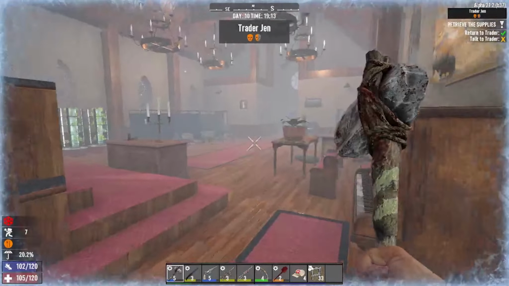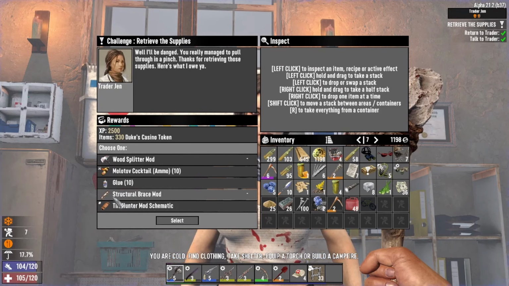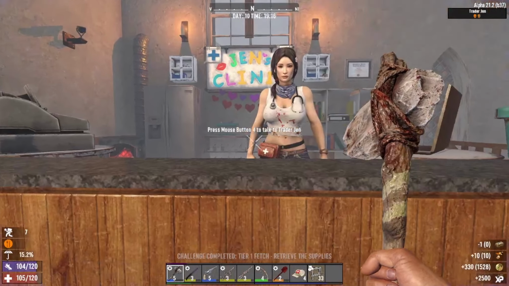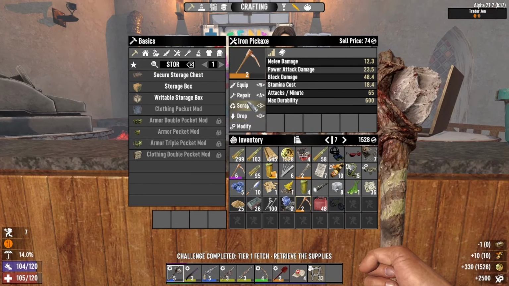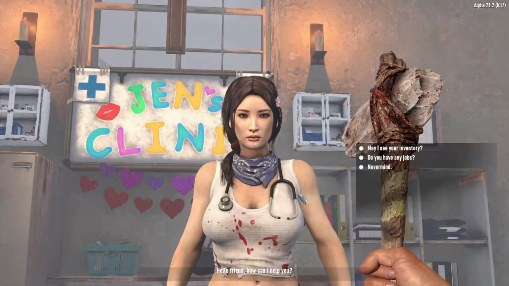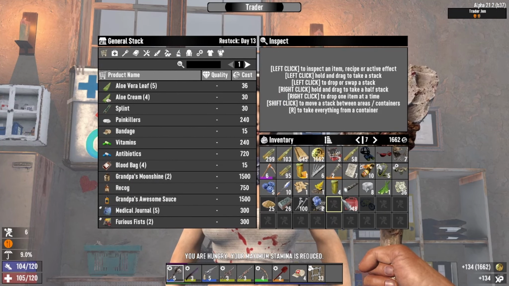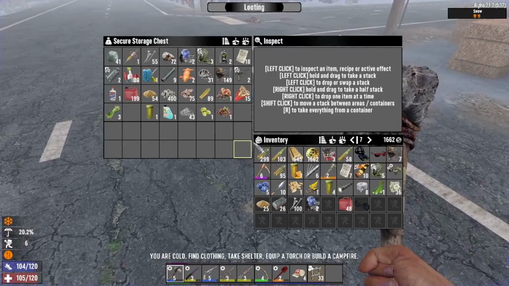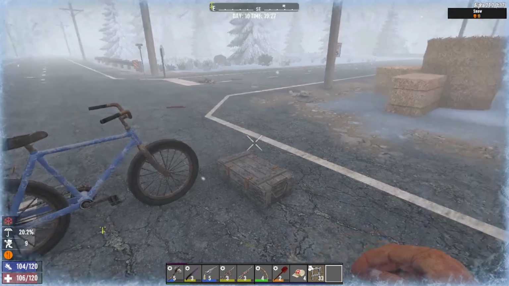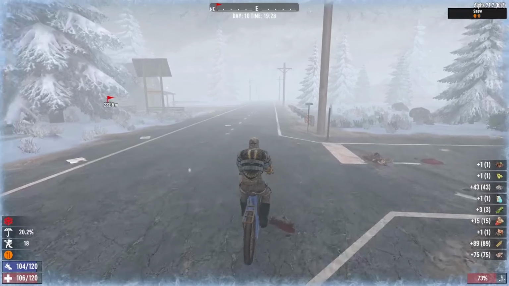There we go. Alright, Jen, I'm back. Hello, traveler. Amazing. That was quick, wasn't it? I hope you like your reward. Yeah, kinda. I'll take the Molotovs. Alright, so I gotta leave you for now, Jen. I'm gonna go ahead and repair this, and I'm gonna sell this to you. Because I don't need it. And here you go. Will you? And we're good. Let's get out of here.